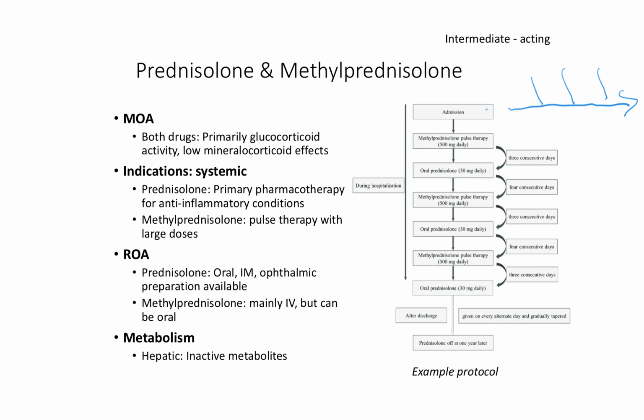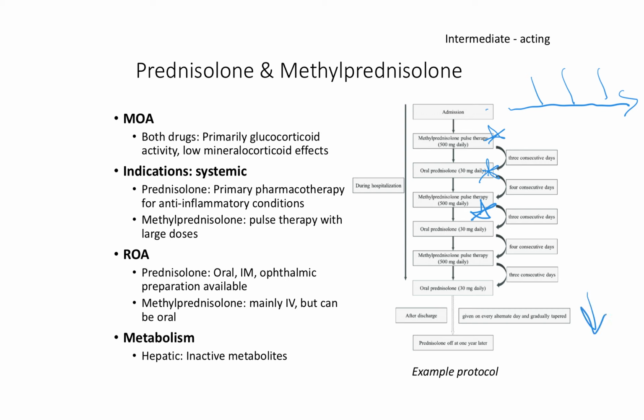Somebody's admitted and they're immediately given this really large dose of methylprednisolone. And they're given that for a few days, and then they're switched to an oral prednisolone, which is our other medication, in a much lower dose, 30 mg. And they're on that for 4 days. And then they're pulsed again with this high methylprednisolone dose, and then so on and so forth. And then they'll eventually be tapered down.